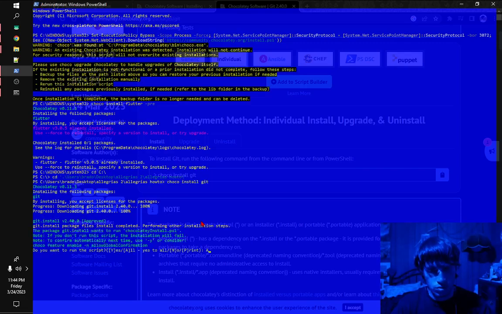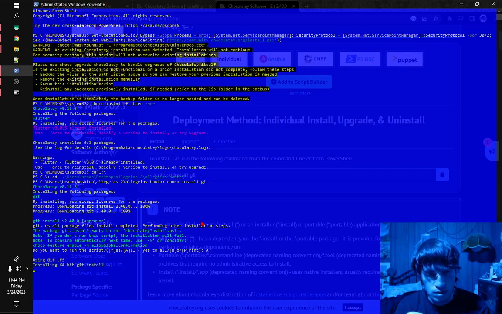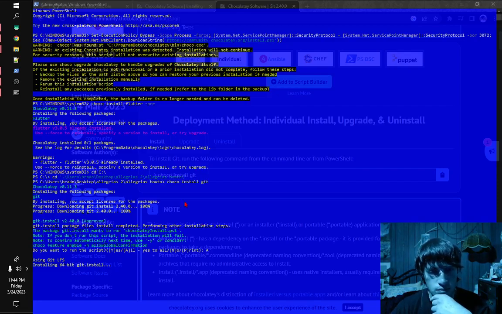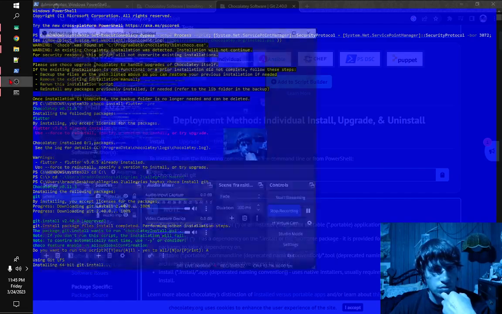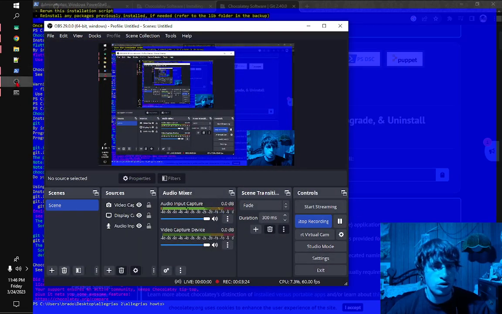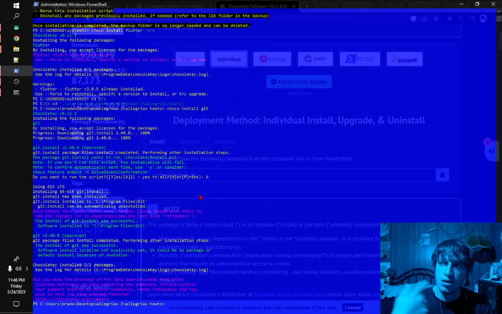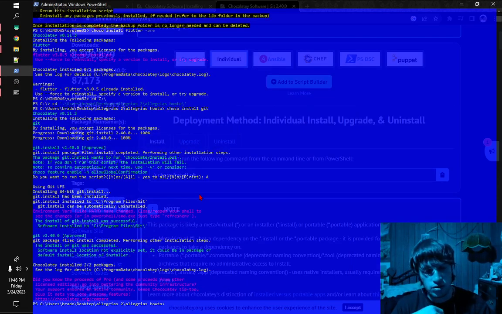We're going to prompt with the letter A, capital. Hit enter. I'm just going to pause while that installs for a minute. Alright, Choco has been installed, Flutter's been installed, Git's been installed now.